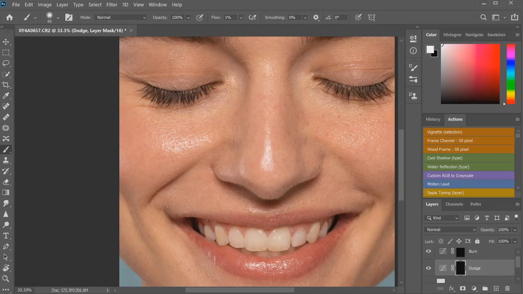So keep it very light. We just want to brighten up the under eyes just a little bit and even out this part of the skin tone. Just filling in some of the smile lines just slightly at the sides.